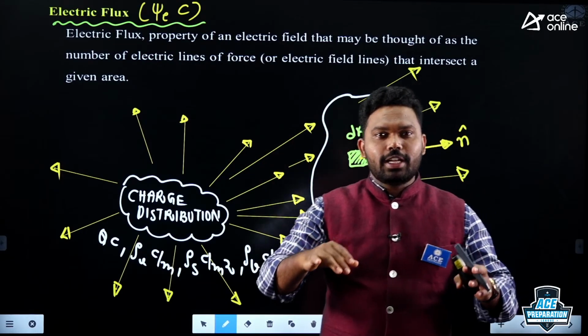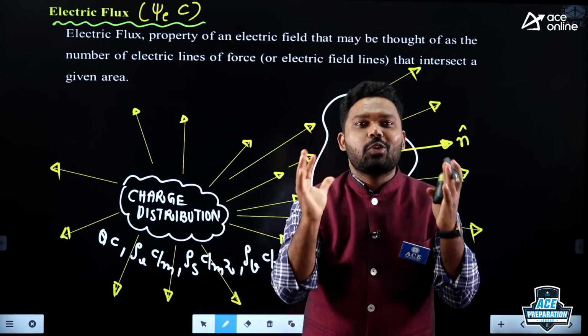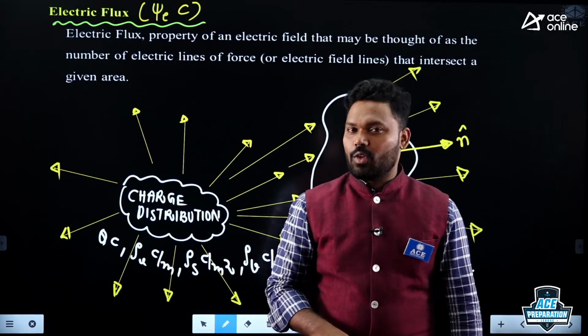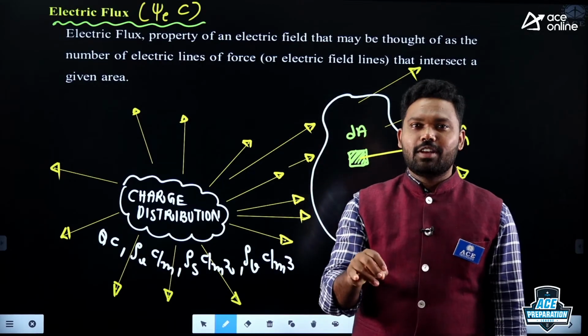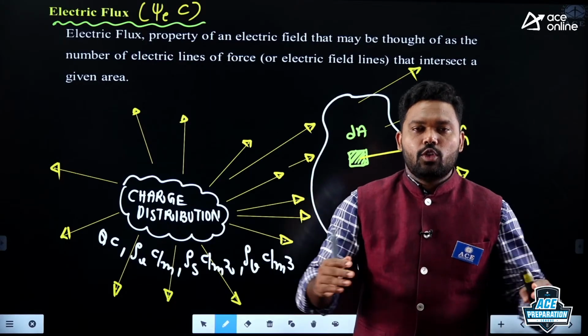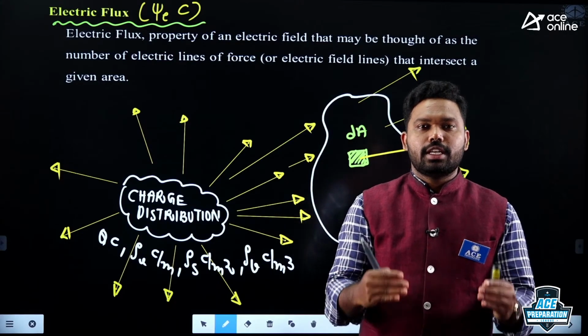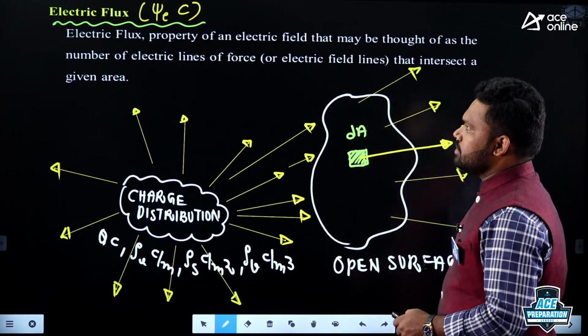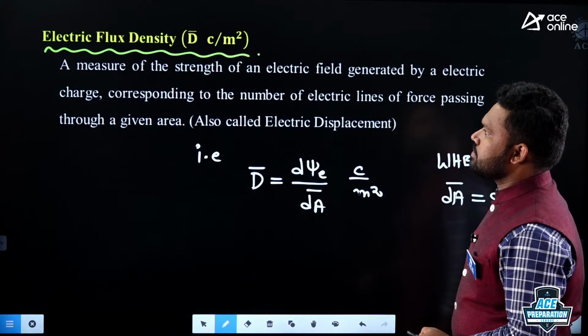That means what kind of surface should I have? I should have a closed surface. And the charge must be inside. Okay. So this is so nicely given by what is called the Gauss law. Now this basics is going to put the foundation in understanding the Gauss law. Fine. Now let us see the formal definition of the Gauss law with this understanding.